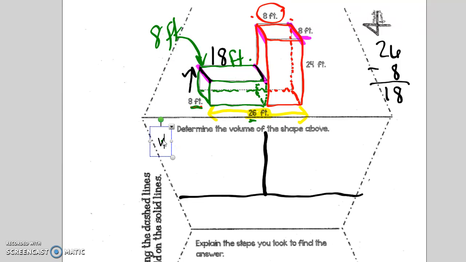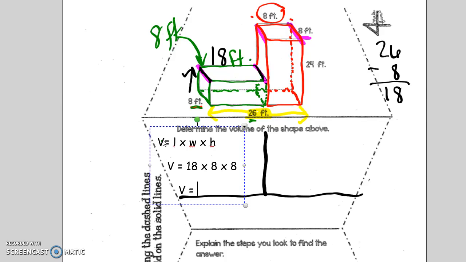So the volume of our left side green prism, we know the volume formula by now. It is length times width, whoops, times height. So the volume of this guy is 18 feet by 8 feet by 8 feet tall. All right, and the total volume of this guy, and I know some of you are struggling a little bit right now with multiplication of large numbers. So we're going to tackle that on a different day. Let's just worry about volume today.